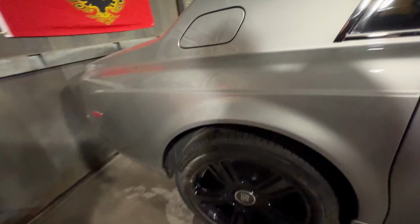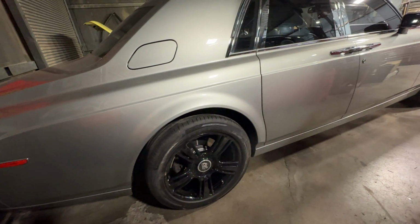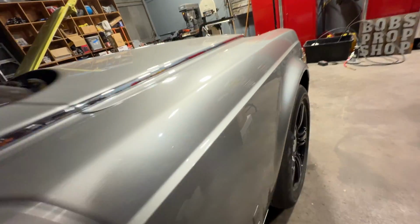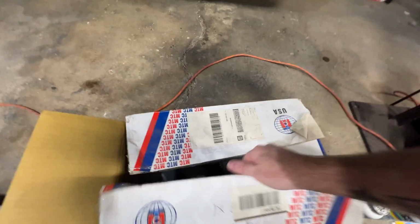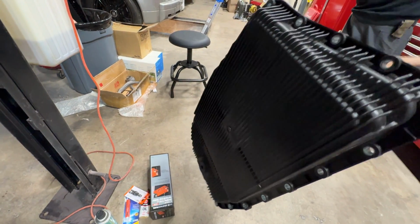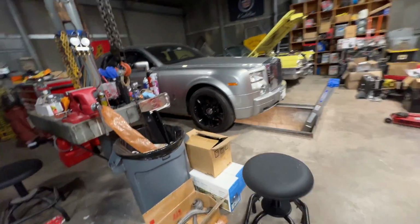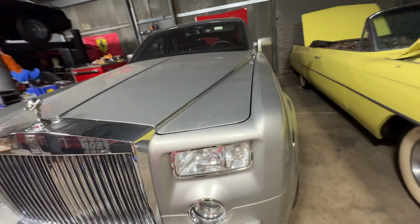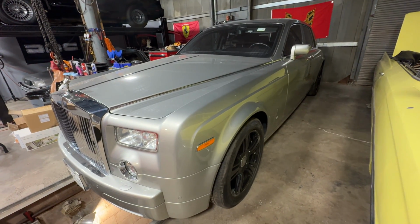Monday morning, I've got an appointment with the stock BMW shop down the street, which you've seen in other videos. They're going to do a four-wheel alignment. They're going to do a pan drop on the transmission, which is leaking, which has a lifetime fluid. This is what I was going to do, but Car Wizard was telling me how to do it, and I decided I didn't want to do it. This is a throwaway replaceable bottom pan, and I'm going to have them put that in, kind of clean the transmission for me, and then we're going to button it all back together. I've got some other oil leaks going on in the car because it's a Rolls-Royce, and a Rolls-Royce that doesn't leak has no fluid in it.